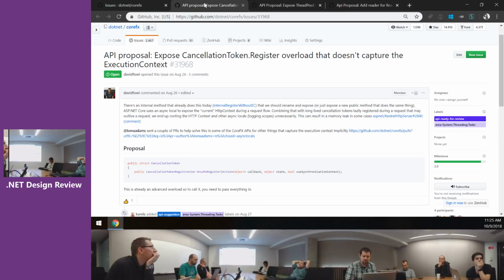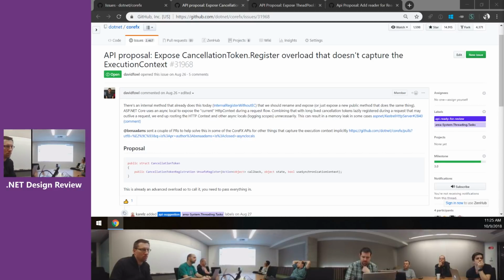Flowing it basically requires capturing something from a TLS variable on the caller side, and then on the callee side using execution context run, which sets up, saves off whatever the current context is, puts in place the captured one, invokes your delegate with that, and then as it's unwinding, it puts back the old one. So it adds a few stack frames. It adds a little bit of overhead, and if you were using this on a high perf path, you would want to avoid whatever you could. So that's the motivation.